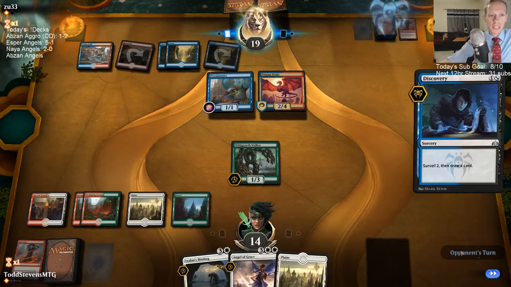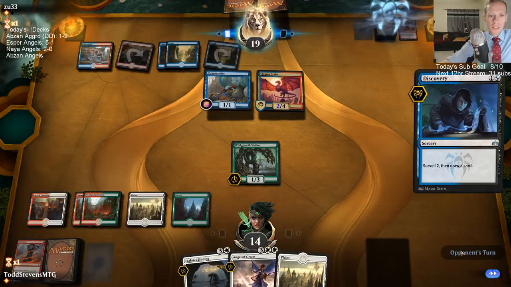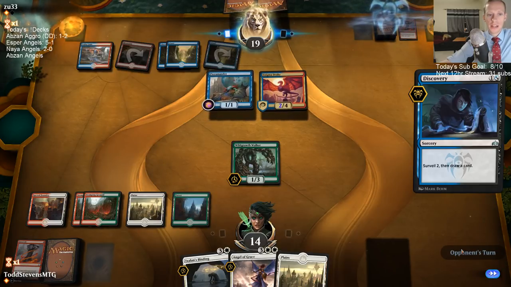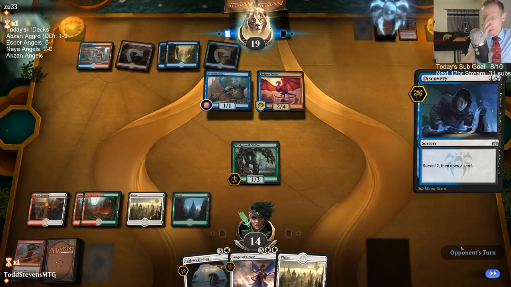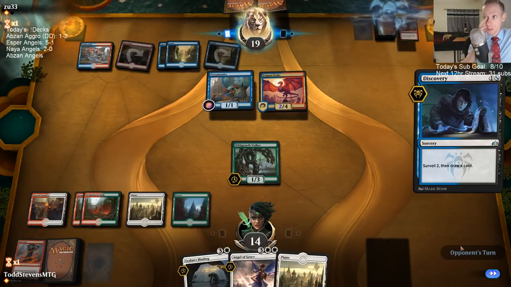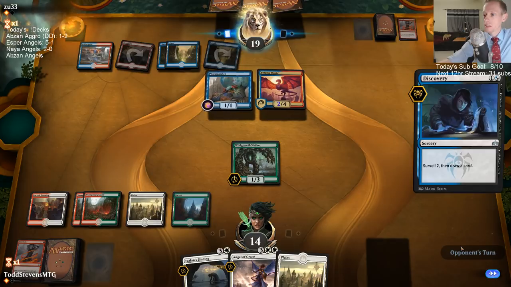Question is, do you splash red for Aurelia and Lava Coil in your Angel deck? Yeah, I've been happy with them in Mardu Angels. I've been really happy with Lava Coil and Aurelia there, and with Deafening Clarion in the sideboard.